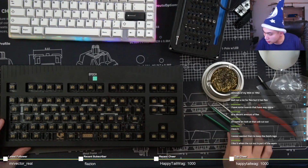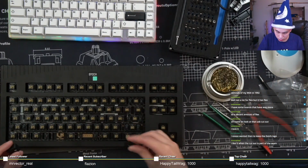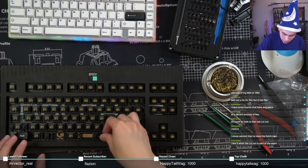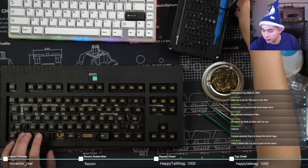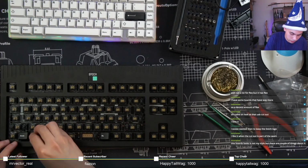All right, let's go put this together. Oh, okay, I can feel that flex now. So I'm putting in the keycaps. I can feel it flex.